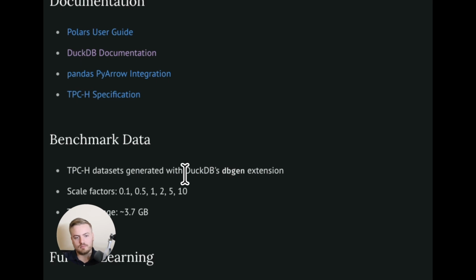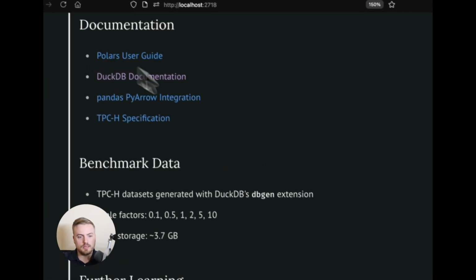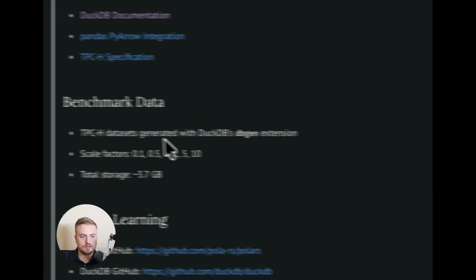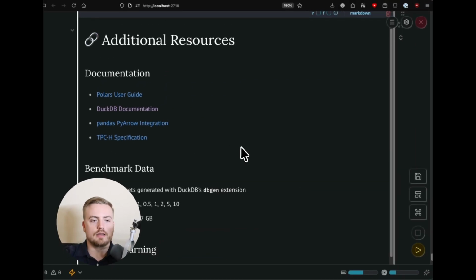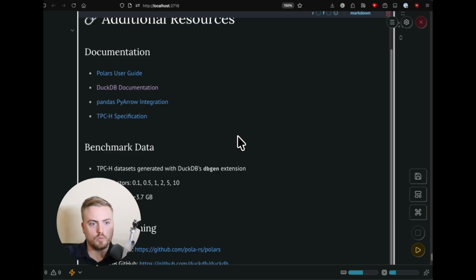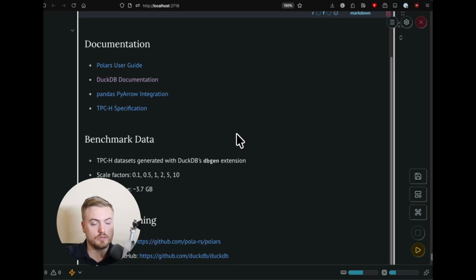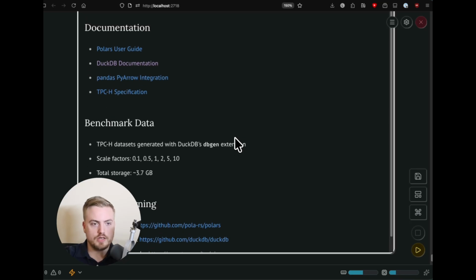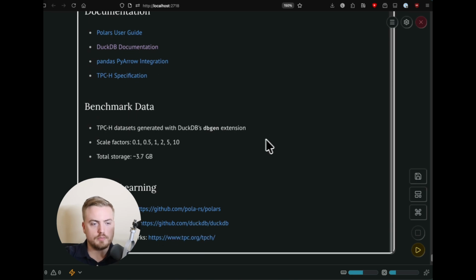So as much as I used to be a Polars fanboy, I still am. But DuckDB, man, it's a really great tool, and I would say anyone who's not using DuckDB needs to be using DuckDB. And of course Polars too. You need to be aware of both of them and how to work across different contexts. I think that will make you really powerful as an analyst, scientist, engineer, whatever it is, right? Choose the right tool for the job. It can either be Polars or DuckDB.